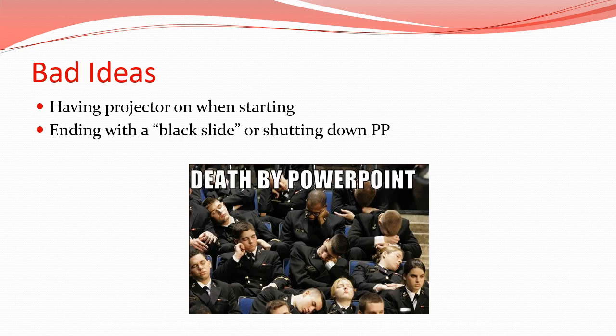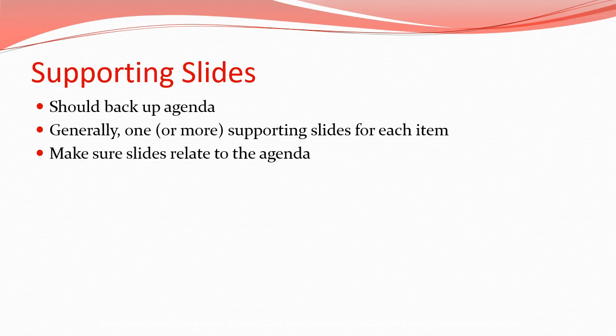Shutting down PowerPoint immediately at the end of your presentation or ending with a black slide can be bad because they seem sudden. If you know the black slide is coming, that's not so bad. You can leave it up and put the emphasis back on you as the presenter. But again, try not to have an abrupt end to your presentation.